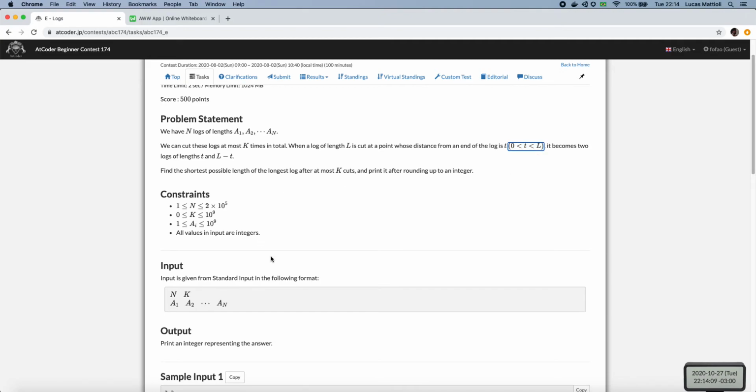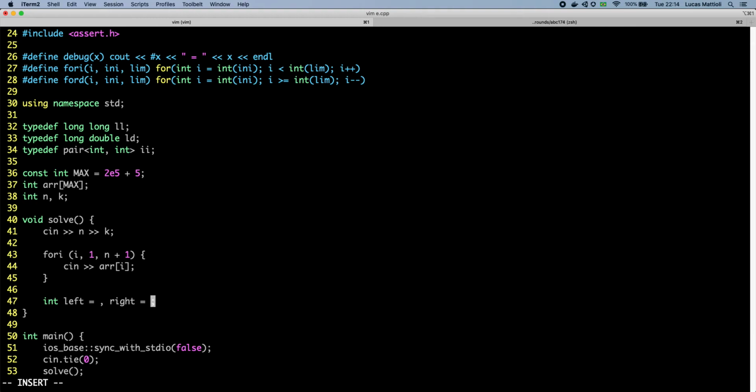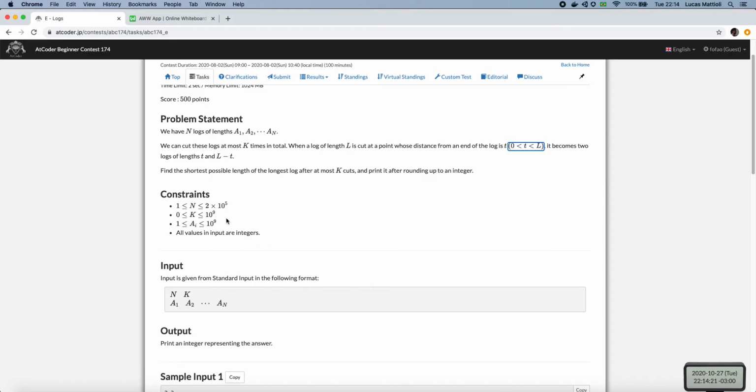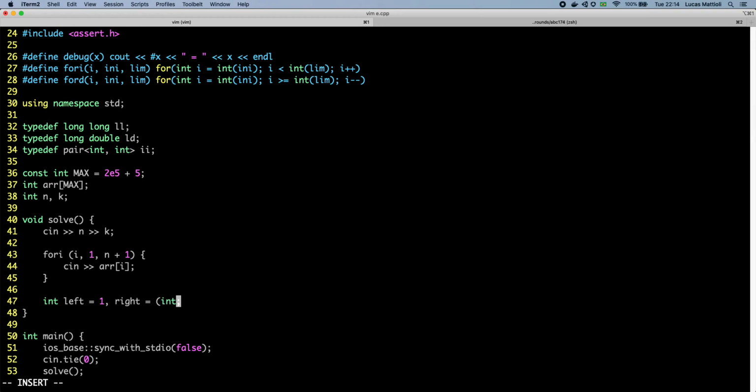So we know that all the logs, independent of the cuts we make, will have at least length 1. So we can say that these are lower bound for the binary search. And we also know that the logs will have at most value 10 to the power of 9. So I think it's a good upper bound too.